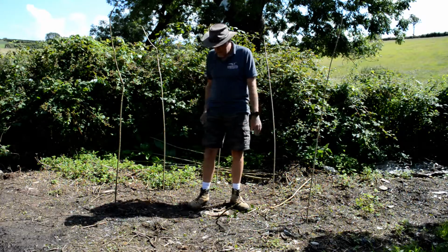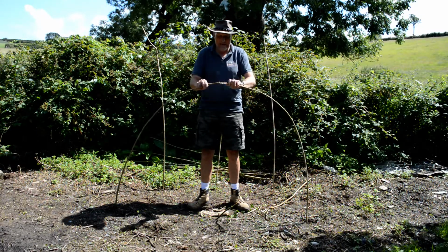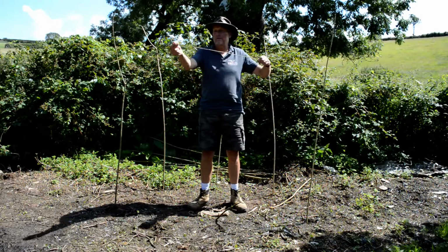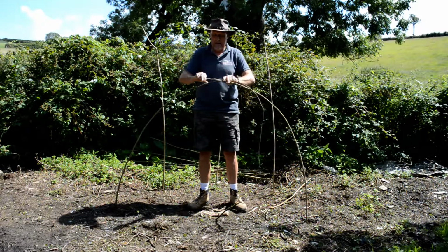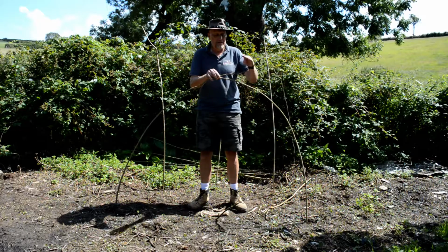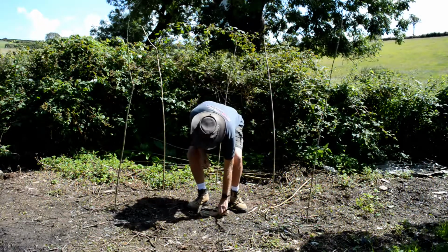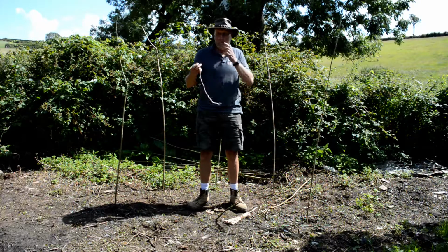So I've got my 5 poles, and what I want to do is the 2 front ones I'm going to overlap like so. Now if we were in the jungle, or if we were in the forest, what we could use is some ivy. So we strip the ivy off, and we can use this, we call this cordage. So we can wrap these over like this, and I'm not going to make it too big today. Now we can either use the cordage, or if you've got somebody to help you, you can use rope, cable ties, even sellotape. So I've got some cordage.